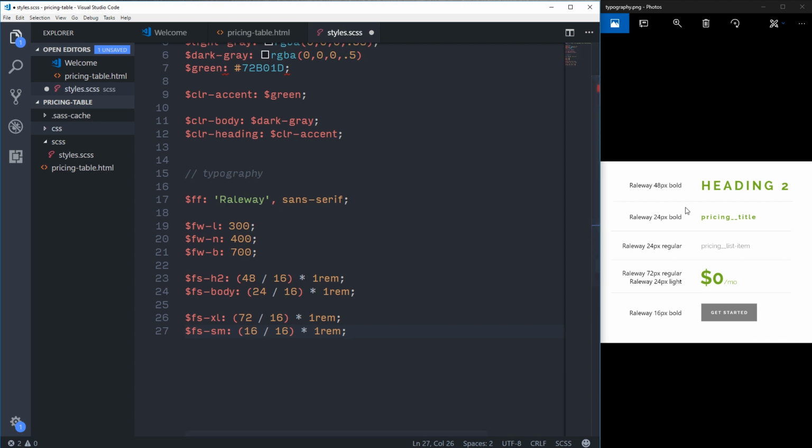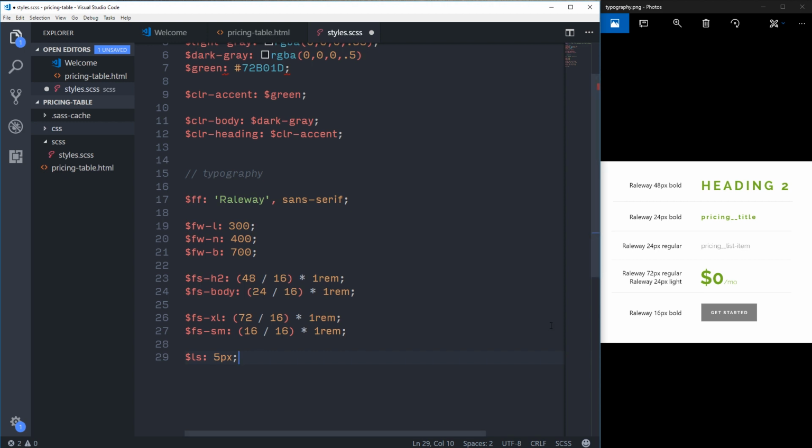Now there's other things that I didn't really include in here, but if you look at the word heading and you look at the button here, there's letter spacing on them. So I like making a variable for that if I do have letter spacing, so ls for letter spacing. And I'm going to start with something like 5 pixels. This is one place I don't use em or rem, just because it can be a little tricky. So I'm going to start with that and we'll modify it as needed.